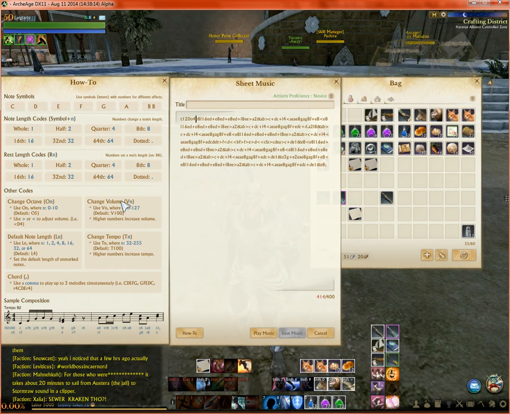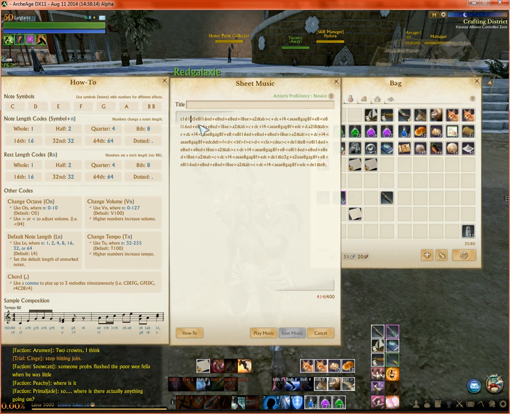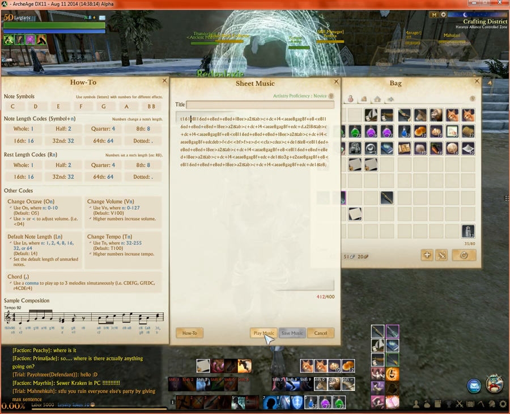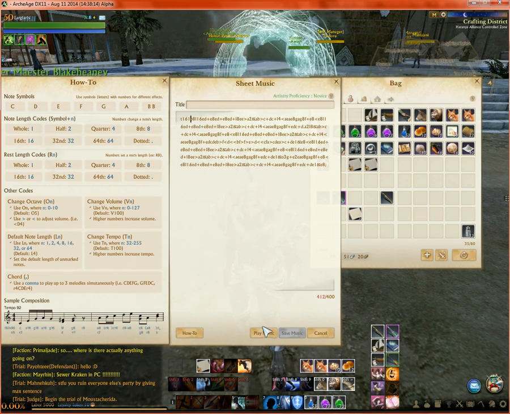Because Archeage has 10 octaves instead of 8 like 3MLE, you may need to change things. And tempo 120 is too slow. That sounds about right. However, that's really loud. However, octave 5 is already the default, so I don't need to put it in. So I can just delete it. And if I were to play the music again, it would sound exactly the same.